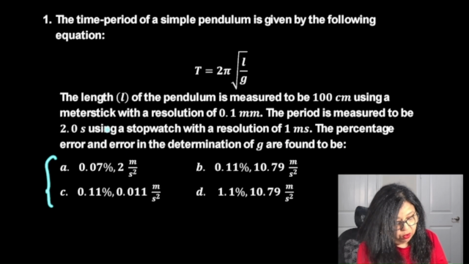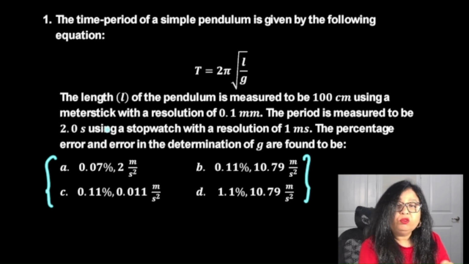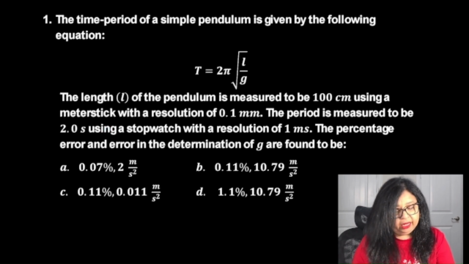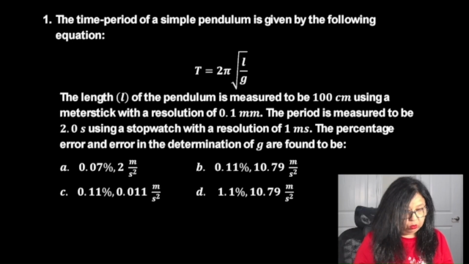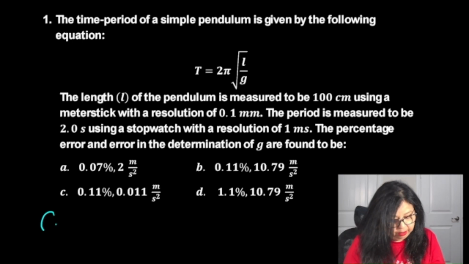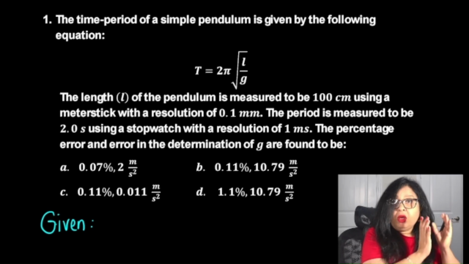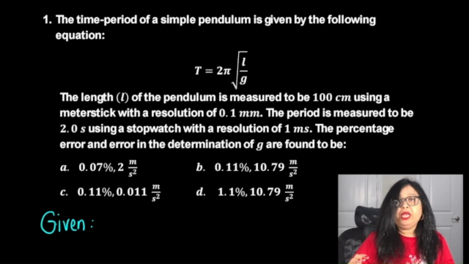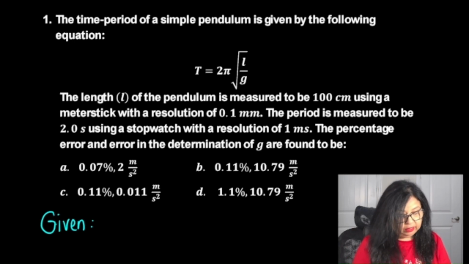So we have these 4 answer choices. We're going to solve the problem to figure out which of these 4 answer choices is the correct one. So let's go ahead and begin with writing down what is given to us. Make a list of what is given and write down what you want to solve for, and then try to connect from what you're given to where you want to go, what you want to solve for. What connects the two? Let's see how to do that.